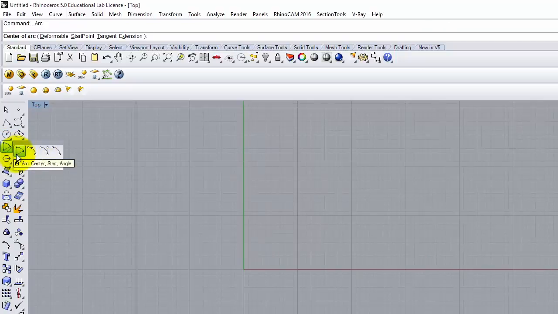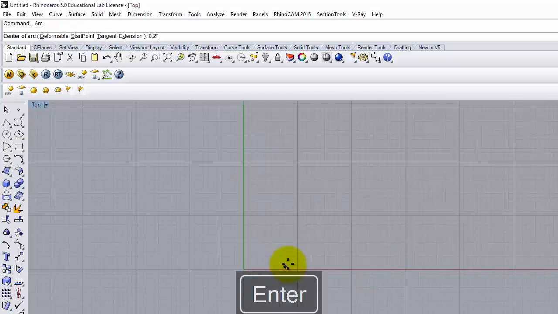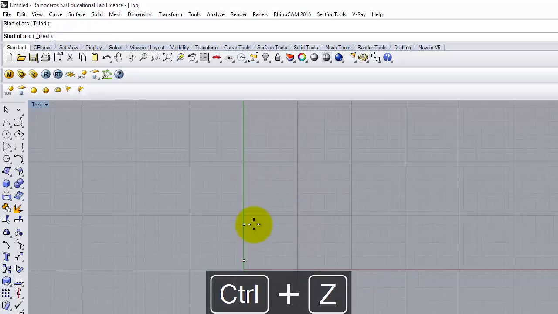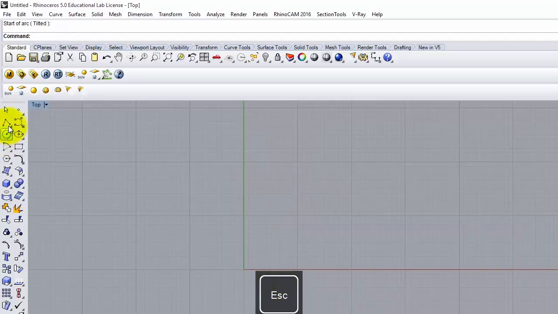And arc center, start, and angle might not be a bad one. This one at the end, arc start, end, and radius, might not be a bad one either. The key is that I know where my points are. So if I started, for example, with the center, start, and angle, I know that the radius is 2 inches. So that means I could start at 0,2 inches. Oops, sorry, 2,0 inches. Told you today was just going to be one of those days, right?